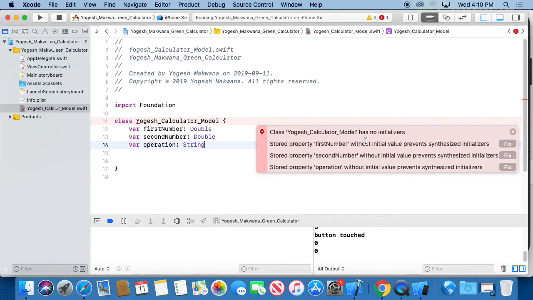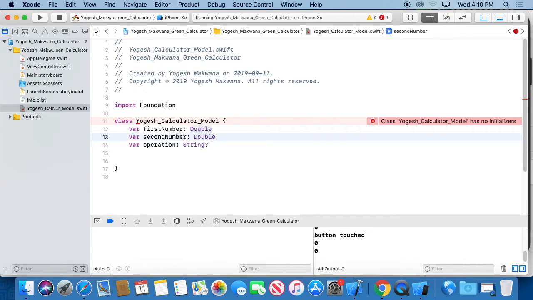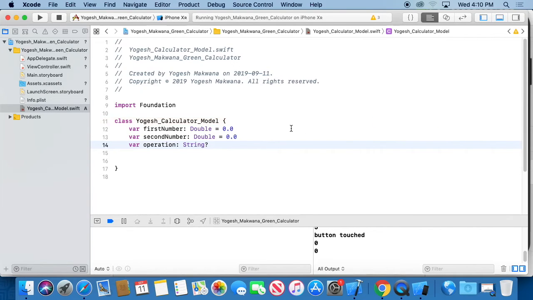So what the question mark does is it tells the compiler that this is going to be nil at the beginning. The other option you have is actually to just say here 0.0, or just 0 is good because it will be converted to a double. That way, if I do this, that error message should go away. String is optional, but these two are not. So that's why that question mark. We want it to be able to be set to nil.